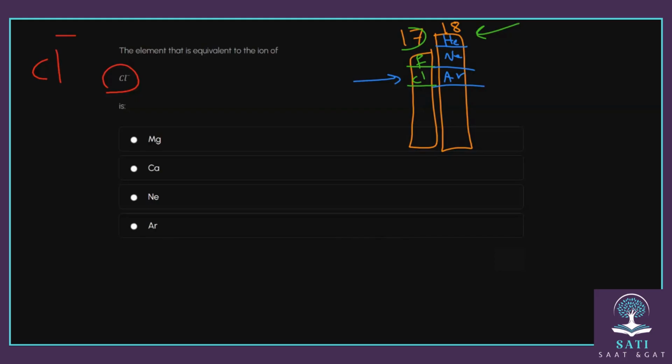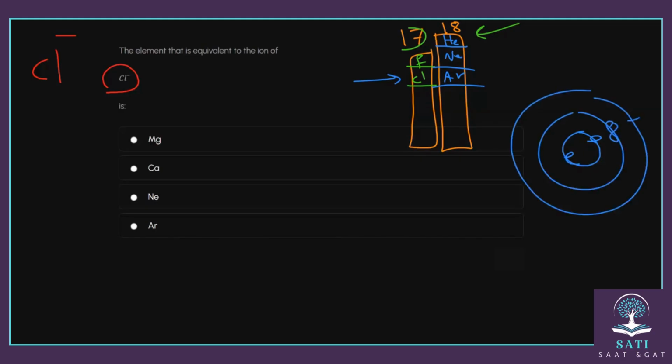Argon is stable, and argon has 18 electrons. But chlorine has only 17 electrons: 2 on the first energy level, 8 on the second, and on the third one you have 7. So that is 17. Chlorine needs to have 8 here in order to be stable like argon. I hope that is clear. So argon takes 18. In general, keep that in mind.